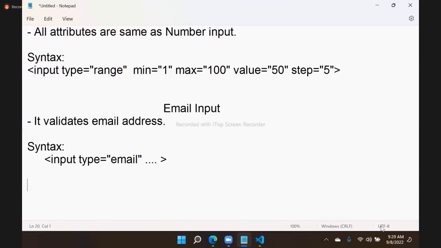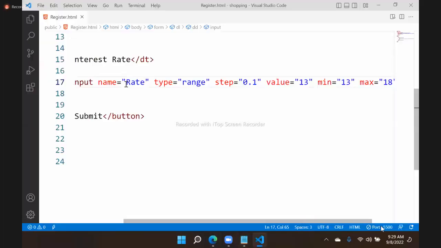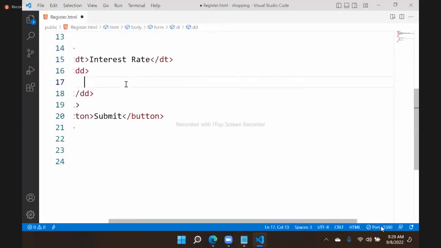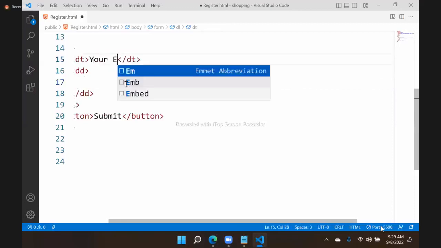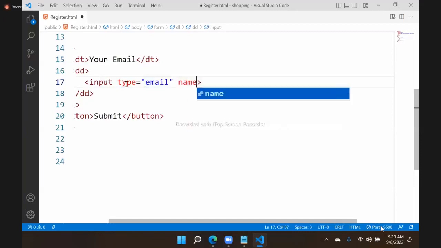So you just put it here. We'll change this, and here I will say your email. And here we are adding input type is equal to email. That's it. So name is equal to email.